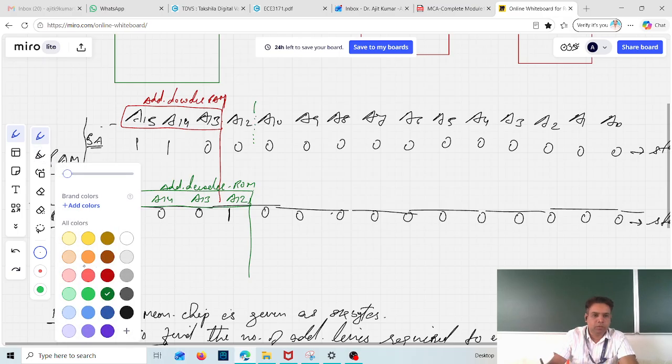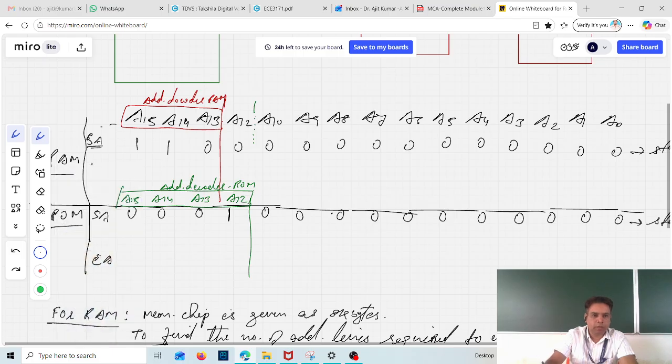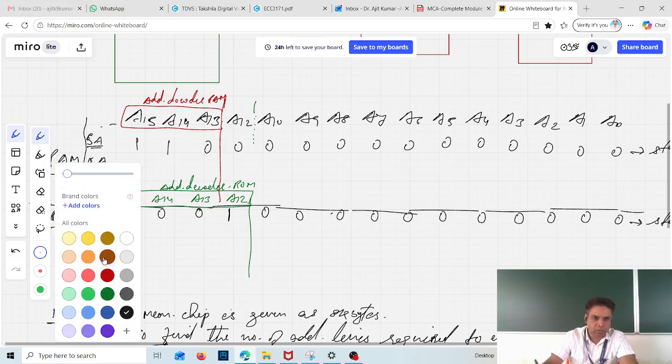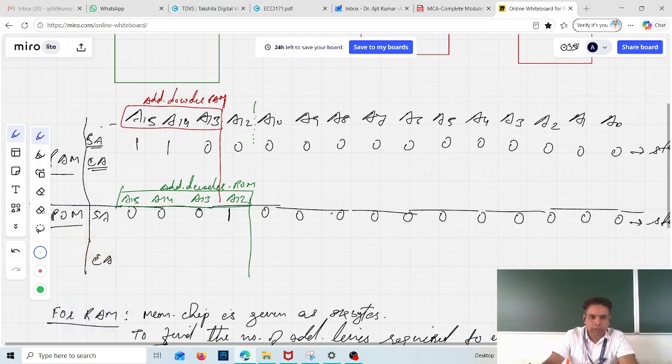Now we can write the end address quickly, the end address for the RAM and the end address for the ROM. Recall, if I'm going to write the end address for the RAM, we know how we can do it. The address lines that are connected directly will vary from all zeros to all ones. So this was the starting address.